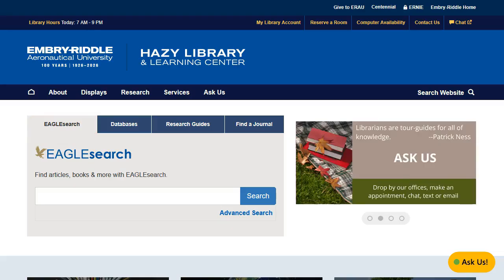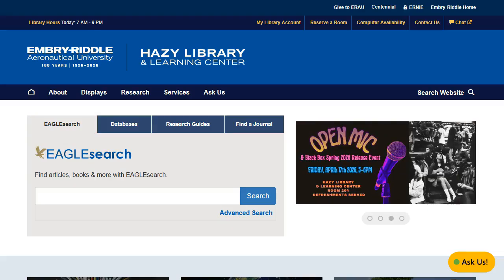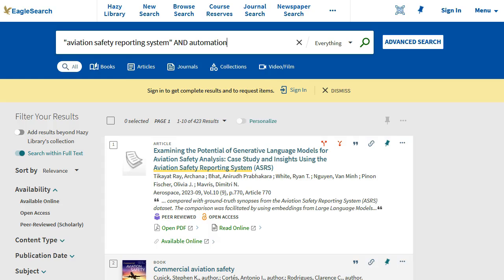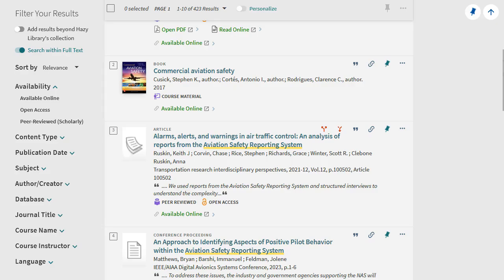If you have a specific article or book in mind, you can search the title, or you can browse by topic. Filters under the search bar and on the left-hand side can help you get what you're looking for. Once you've found what you want to share, click on the title for more options.